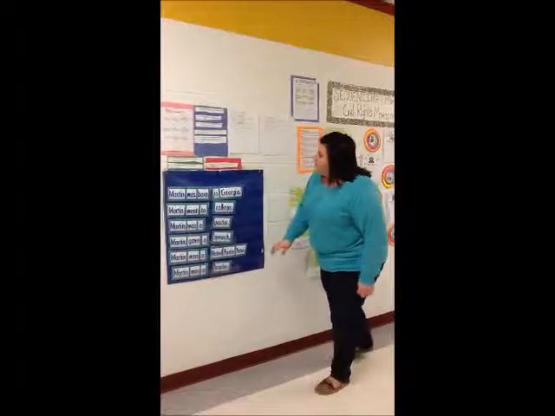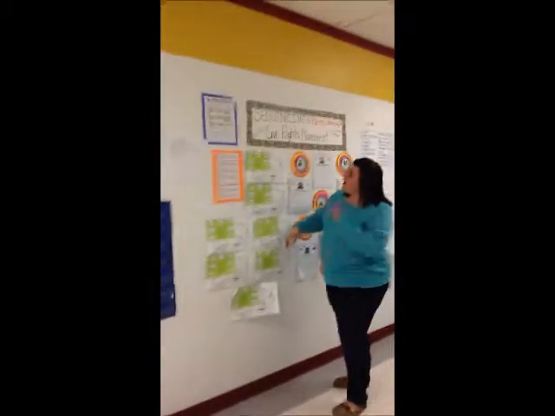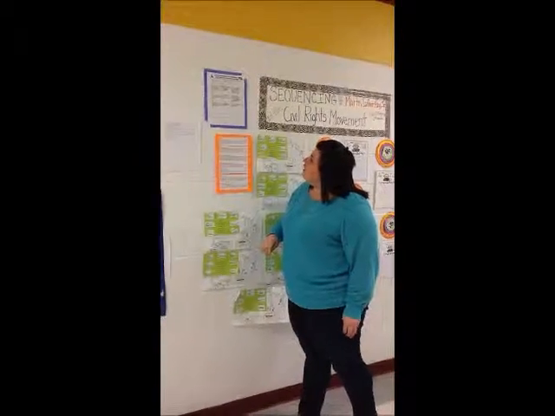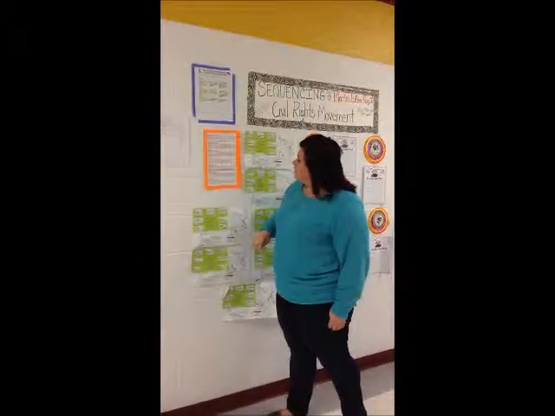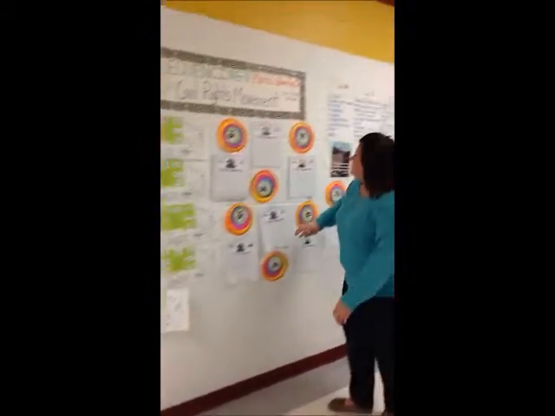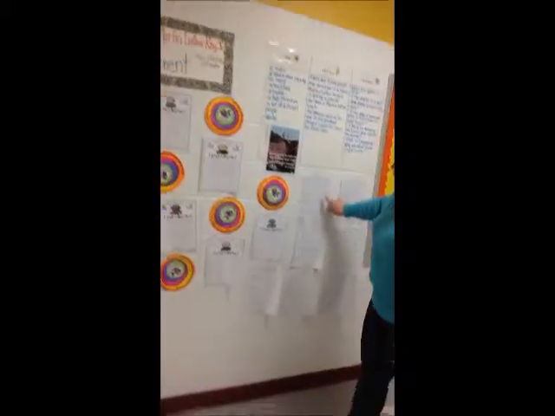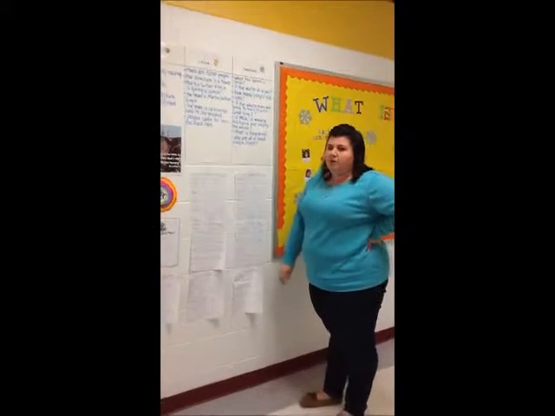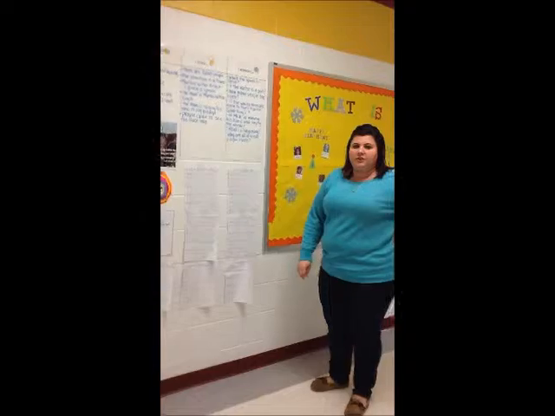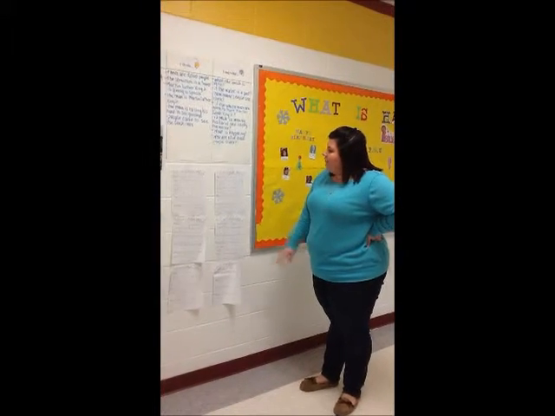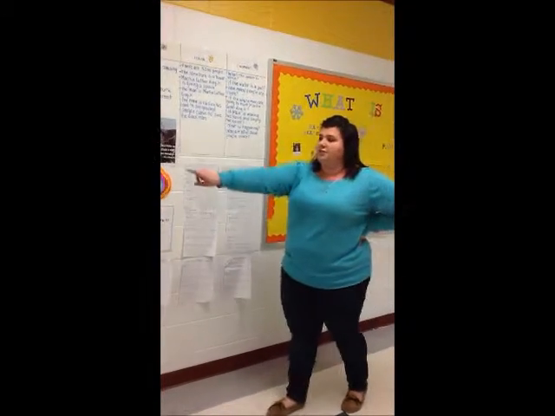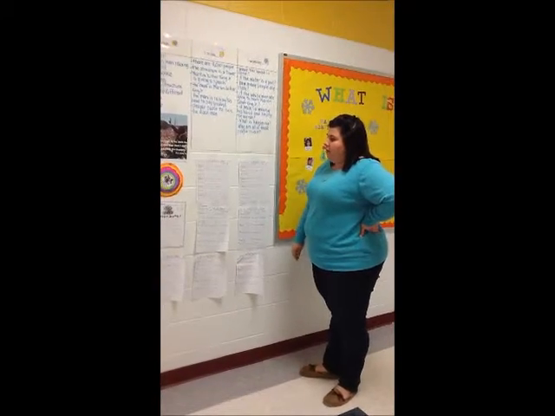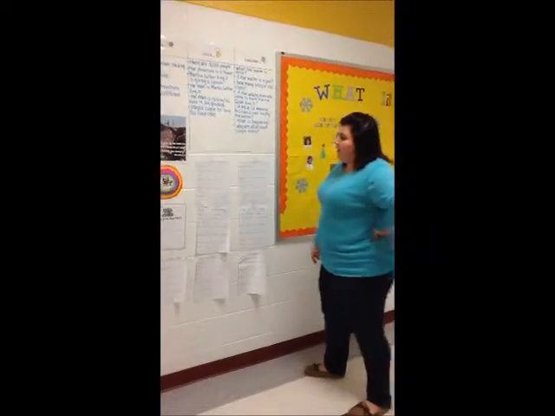And then we have DOK2, describe the sequence of Dr. Martin Luther King Jr.'s life using transition words in a composition and illustrations. And the students did this down here. They used transition words first, next, then, and finally, which are part of West Virginia standards for second grade. So they took facts that they had learned, the fact sentences that we used in our pocket chart, and they put them into a written composition using transition words appropriately.